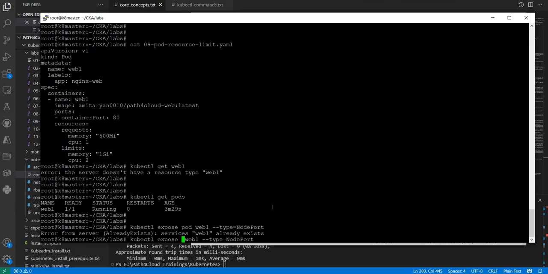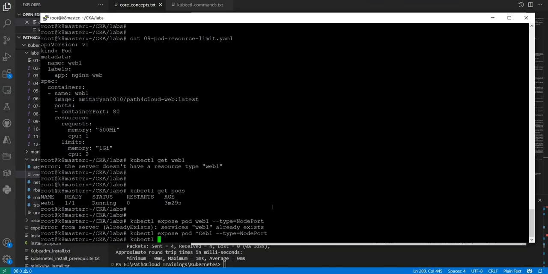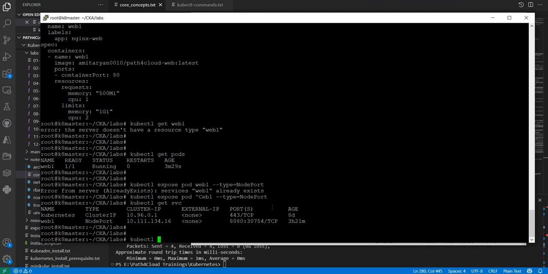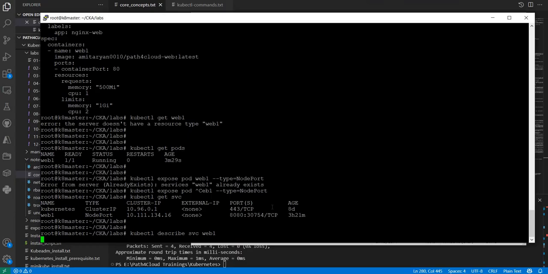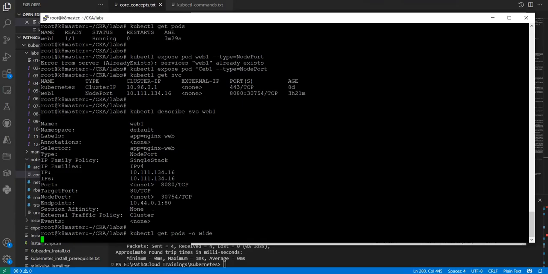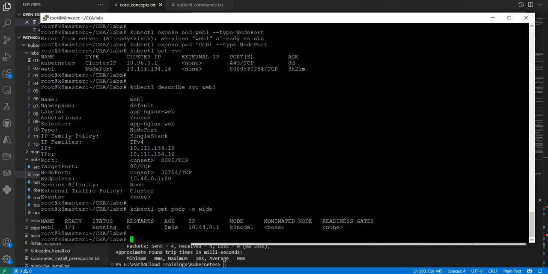The command you need is this one, kubectl expose pod. Do we have anything running? Yeah, there is one thing running. Let me see if it is this one, svc web1. What is the endpoint assigned? It is assigned this one, kubectl get pods -o wide. So this is the information of our service. Come on, why is it stuck? Okay, it is already exposed, right?